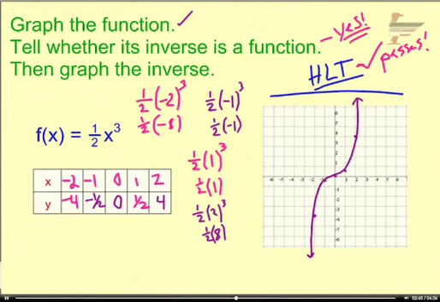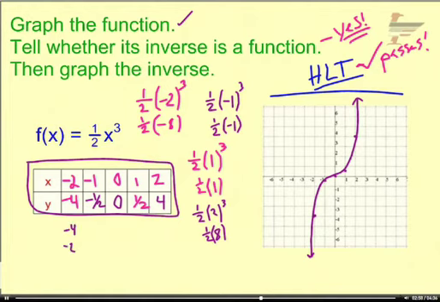Then the next part says, graph the inverse. Well, we could switch the x and y, solve for y, and do another table of values, or since we already have this nice table of values right here, we can graph the inverse just by switching the x and the y coordinates. So instead of -2, -4, it's going to be -4, -2; -1/2, -1; 0, 0; 1/2, 1; and 4, 2 for our x's and our y's.